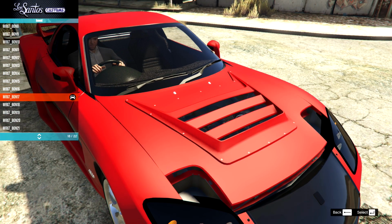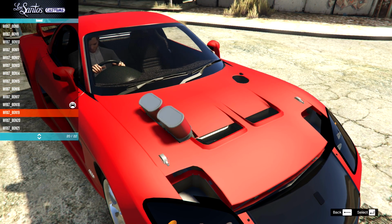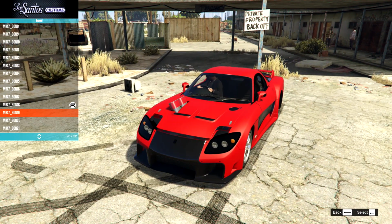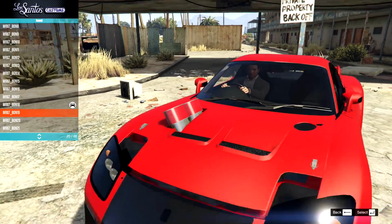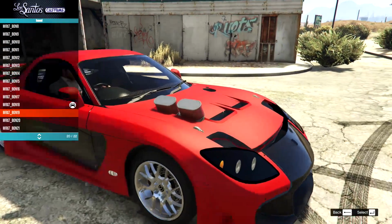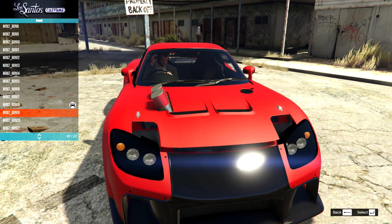Then we also have 16, 17, 18. Whoa. Oh, now that takes us back. For those of you who don't remember classic GTA history of modding, the first ever custom model car for GTA 5 was an RX-7 that had the same kit on theme of whatever this whole thing sticking out of the bonnet was. That is really taking us back. So, yeah, whatever that was based on, that's the version for this one.